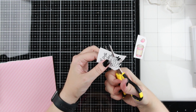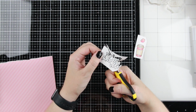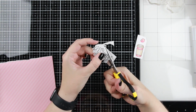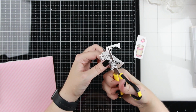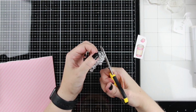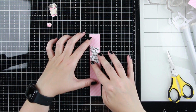I'm going to cut everything out again, and as you see, this is why I like fussy cutting, because this sentiment, all of these little teeny tiny details, is very hard to get in a die when it goes this tight when you want to match it up. But when you don't want to match it up and you just want to use the scissors, you can get really close to your text.